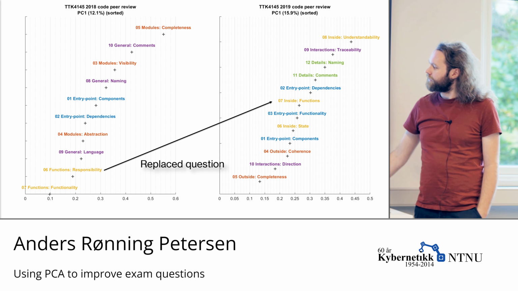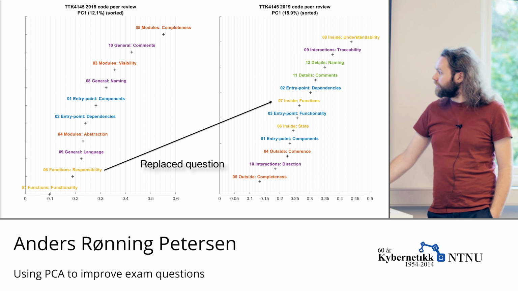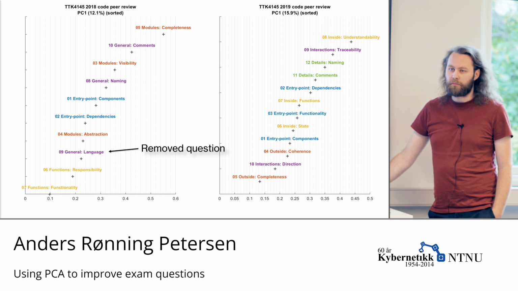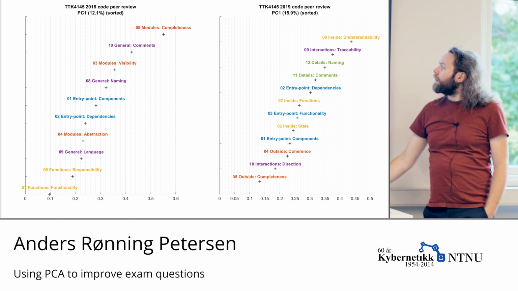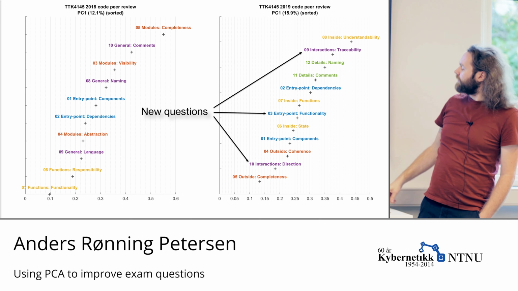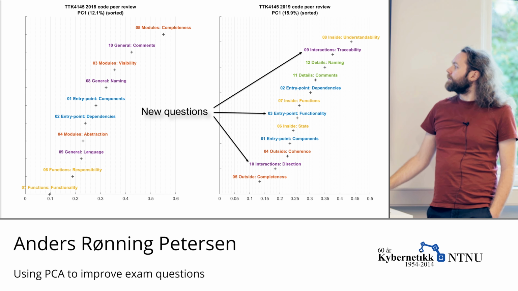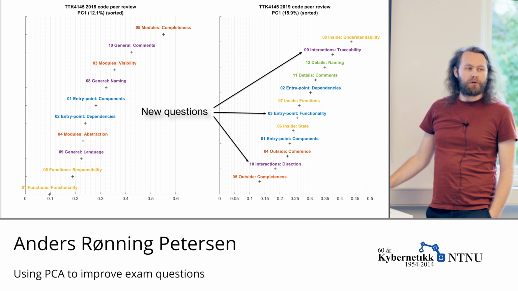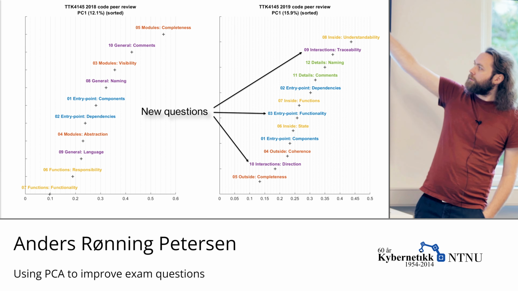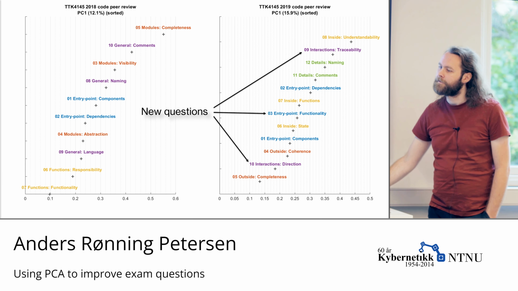I replaced one question that turned out to be the second worst performing. I didn't have that analysis at the time, it was just intuitive. The replacement turned out to be a pretty good one. One question was removed entirely. Again, intuition at the time, it just felt like it performed poorly, and apparently it did. Then I added some new questions. Some were pretty poor in terms of performance, and some were surprisingly good in terms of discriminatory power. So the intuitive approach of course works, but you could also have used this tool to see, oh yeah, these 3 questions need something done with them, and these were strong ones we need to keep, or look at the style that was used.